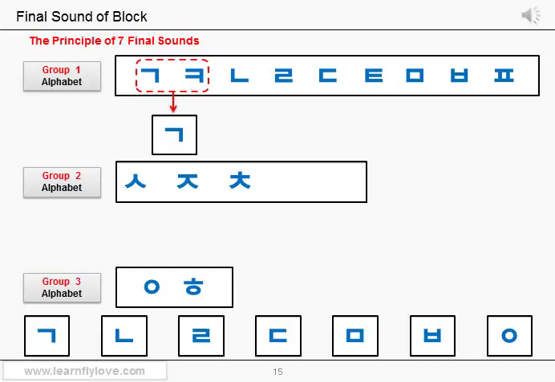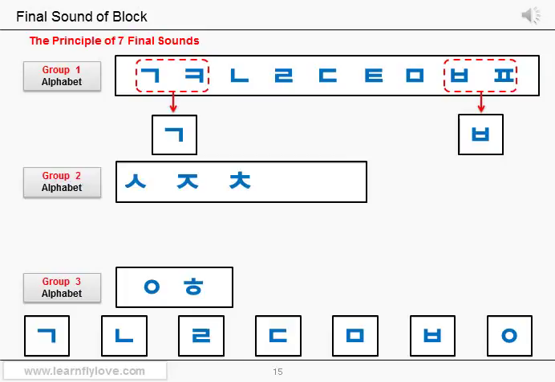Let's take a look at the second last consonant, b, and the last consonant, p. According to the Korean standard pronunciation rule, when they are used as a final consonant, they are both pronounced as the second last b consonant. It's also not that difficult to memorize because b and p consonants are from the same sound family. Your lips make the same exploding sound when you pronounce both b and p consonants.